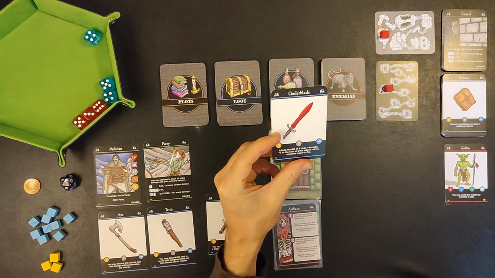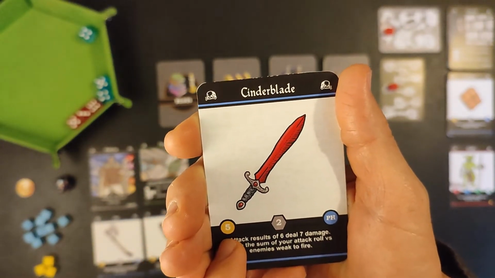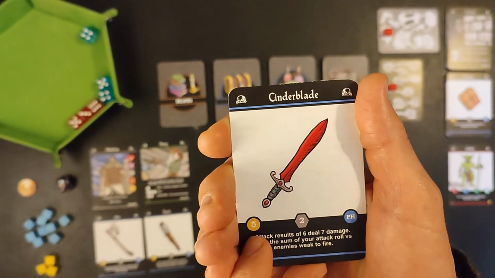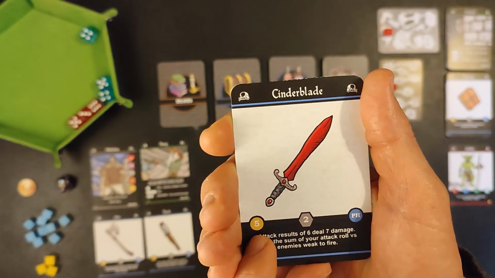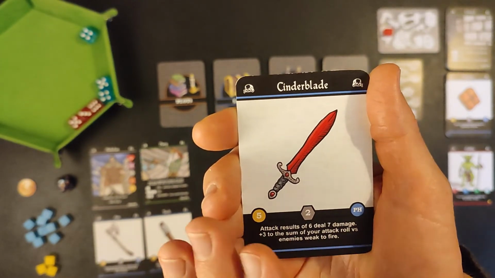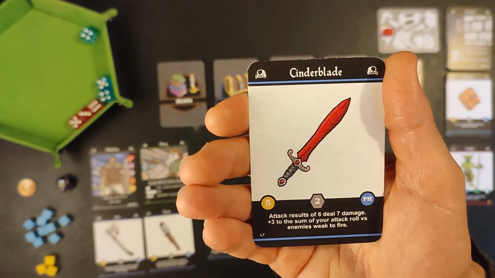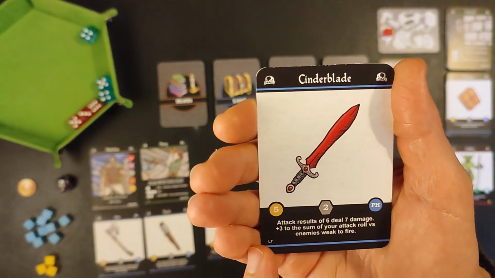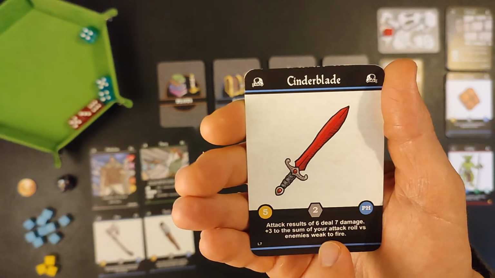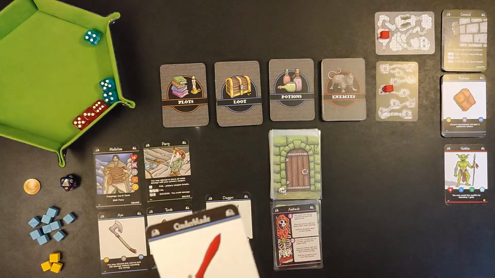Ooh, Cinderblade. There's like a wandering salesperson. That's not the word that's used. But there's someone who you can buy stuff from in the game, and if I encountered this in their shop, it would cost me 5 gold to buy. So it's pretty sweet that I've just found it on this goblin here. Attack results of 6 deal 7 damage plus 3 to the sum of your damage versus enemies weak to fire. So that's pretty sweet.